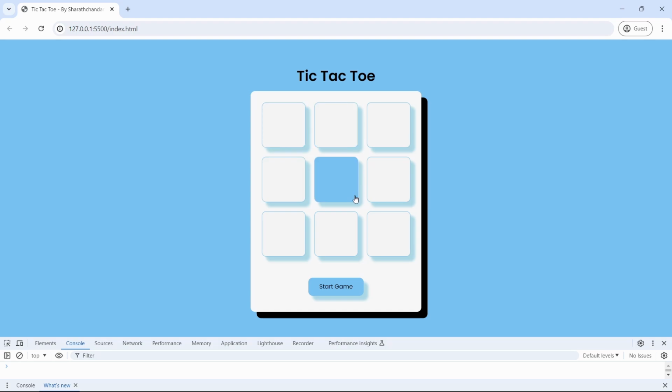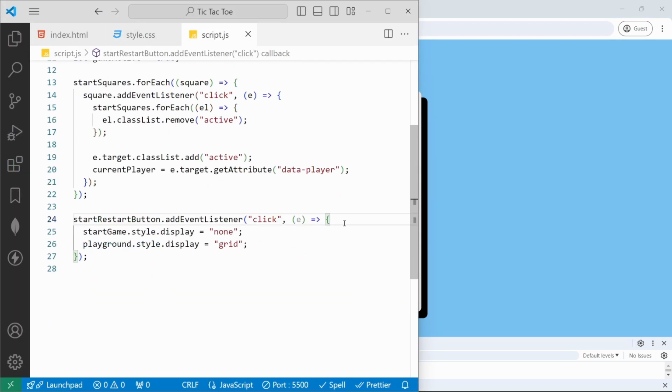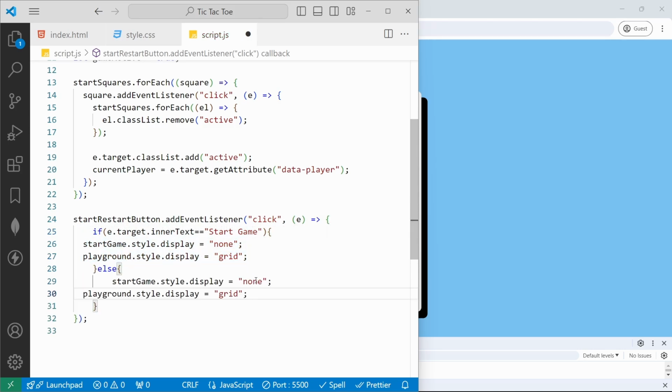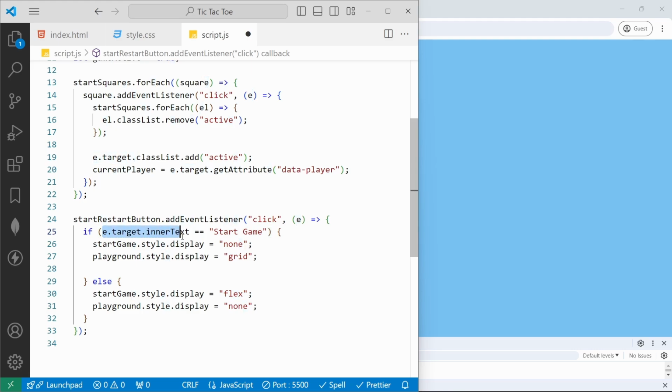Once we click, we need to reset that. For that, here we can use this conditional operator. If e.target.innerText, previously we saw innerHTML, same as this, will get only the text. If it is start game, we need to enable and disable this. Else, I will copy this and change these things to flex because we have set this as center and this one to none. Along with that, we need to change the inner text of this to reset game, and else will set to start game. Then only this conditional operator will work, because here we are checking with the inner text of start game.